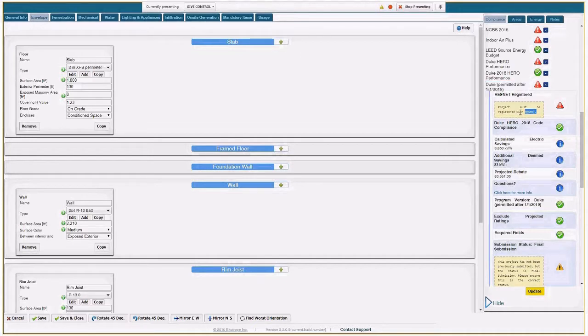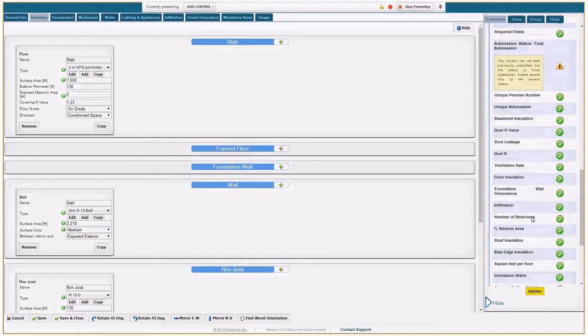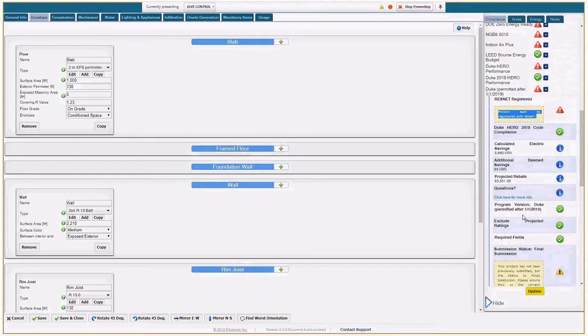It says that the project must be registered with ResNet, but most of the other QA checks are green, so we're looking good. We can also see our calculated electric savings and our projected rebate. All of this we can see really quickly as we're editing the design.